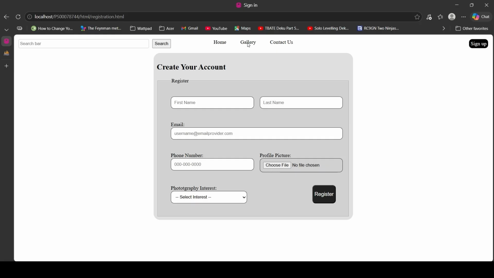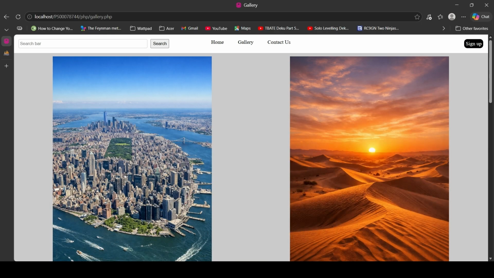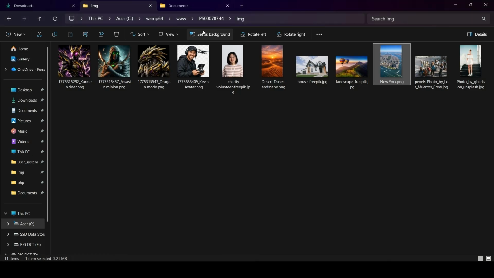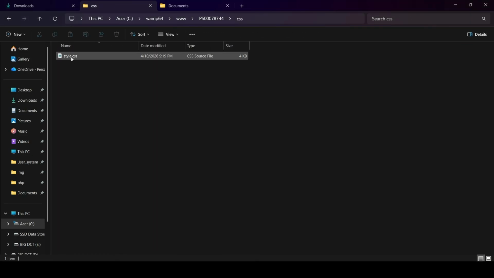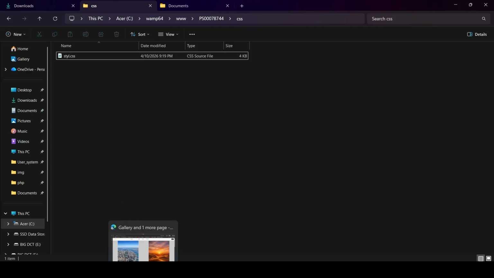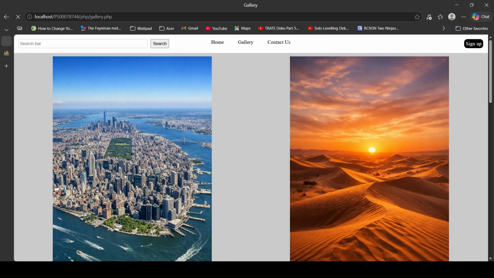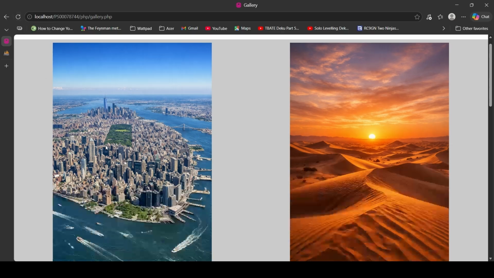So to disable the CSS, I'll just come into my folder where everything is, go to CSS and change the file name. And if I come back and refresh, it should change. Not changing.